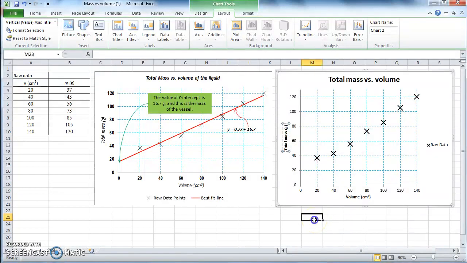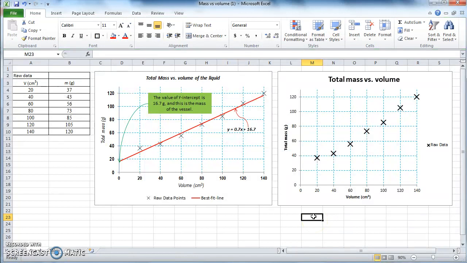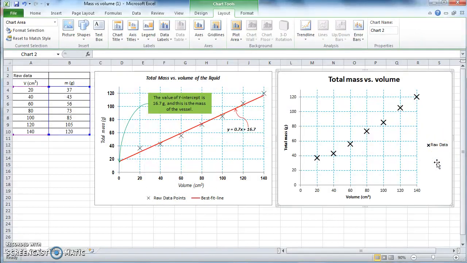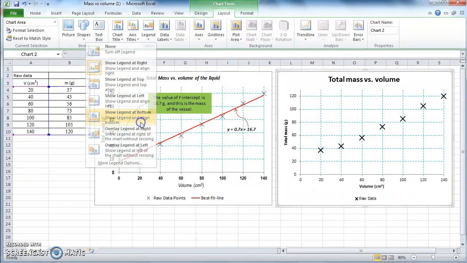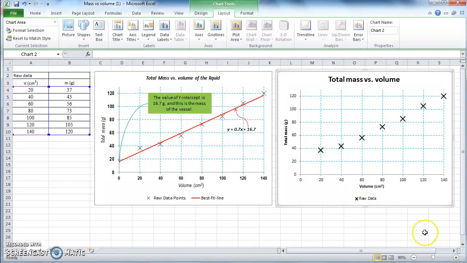Okay, so that's it. Now one more thing that is different is that you can see that the legend on this graph is below the graph itself. Here it's on a side, so we can change that as well. So if you select the graph again and go to the layout, you can go to the legend menu, and choose a different option. At the moment it's on a side, on the right side, and we want it to be at the bottom. So we show legend at the bottom. Click on that, and now the legend is at the bottom.